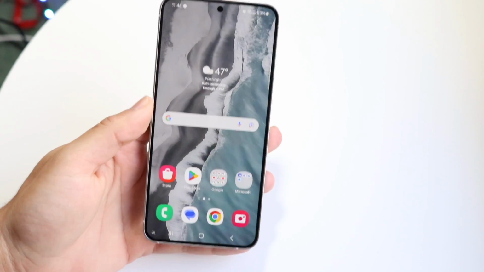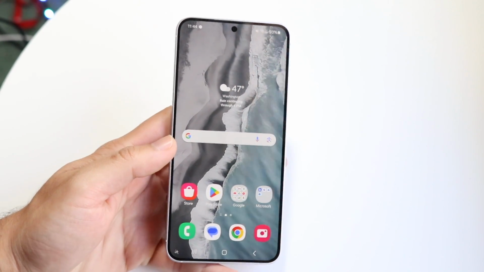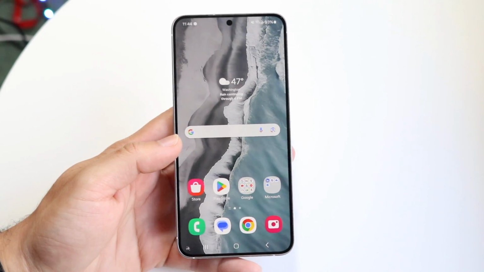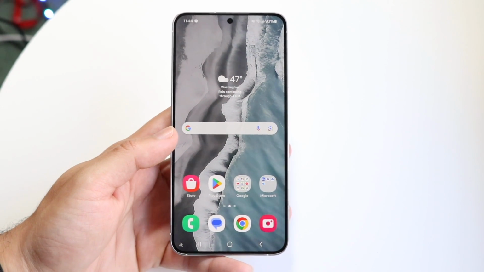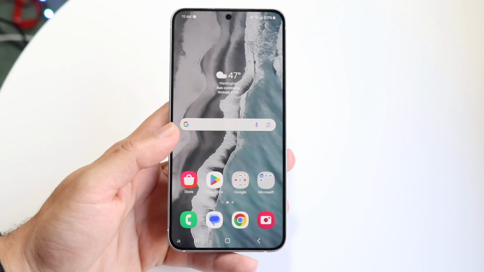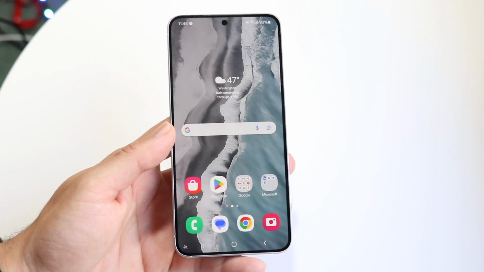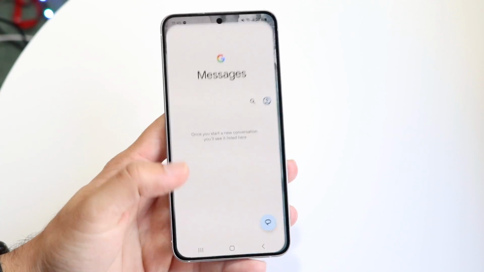So you might be in this weird situation where for some reason your Android phone is telling you that it's currently unable to send messages. Now, this can happen for a few different reasons, but the number one reason is because either you don't have any cell service, you don't have any signal, or because there's a network outage and it's not working for you.